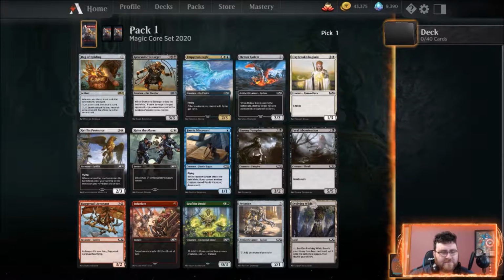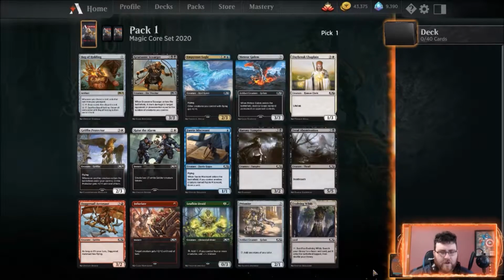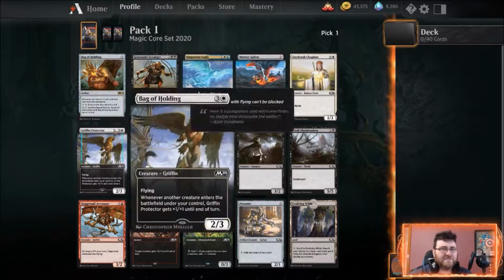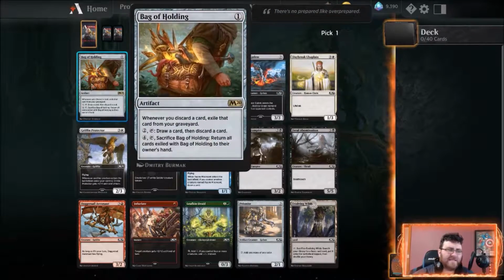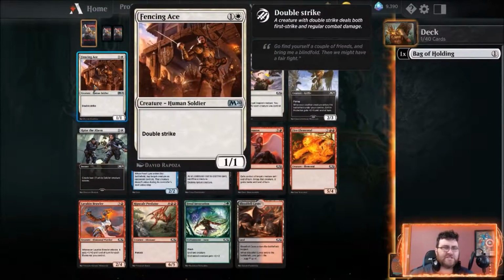Outside of that, our commons are pretty interesting. We've got Leafkin Druid. It's probably the only one worth talking about. So at this point, it's kind of Bag of Holding versus Meteor Golem for me. I think we're going to take the Bag of Holding here. I haven't had a chance to play with it myself, but I'm pretty sure that it's a nice, powerful card.